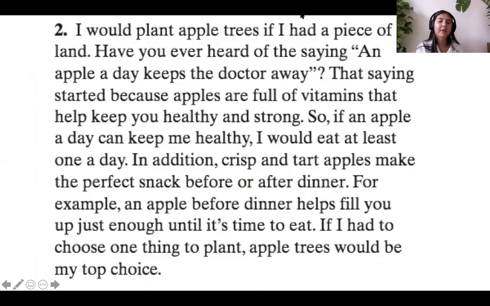Have a look at this one. Now, this one is not labeled for us. So I want to read this paragraph and I want to see if we think this one is as good as the first one that we read. Then I want you guys to help me label the opening, the reasons, the details and examples, and the conclusion. Who thinks they can read this whole paragraph for me? Kuhn, I haven't heard from you today.